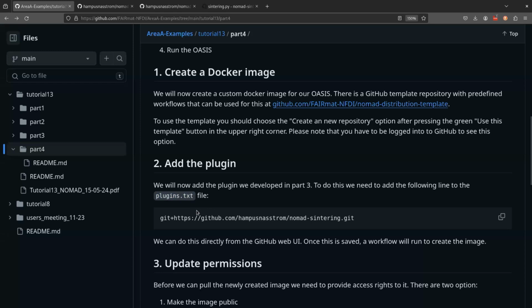If you have hosted your Python package already, on PyPI or something like this, you can already put it in there. If you just have it on GitHub, we can use the version control capabilities of pip to directly point it to a Git repository. And you do this by this git+ here. So I'll just go ahead and copy this line of code here.